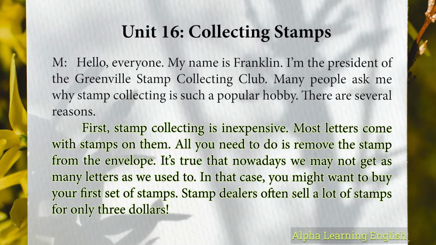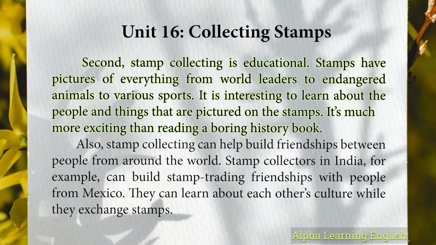It's true that nowadays we may not get as many letters as we used to. In that case, you might want to buy your first set of stamps. Stamp dealers often sell a lot of stamps for only $3. Second, stamp collecting is educational. Stamps have pictures of everything from world leaders to endangered animals to various sports. It is interesting to learn about the people and things that are pictured on the stamps. It's much more exciting than reading a boring history book.